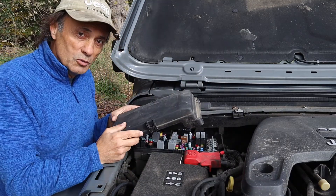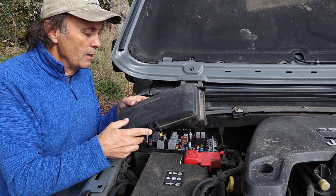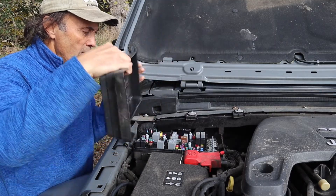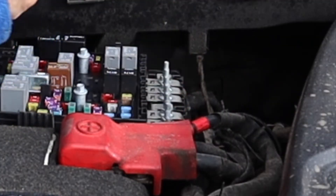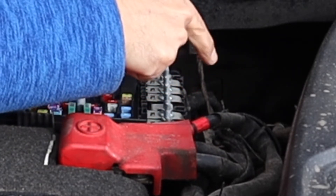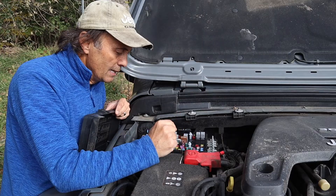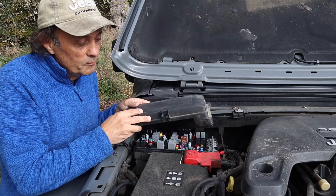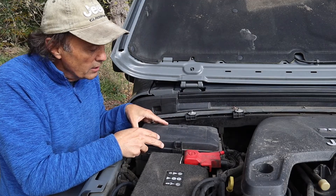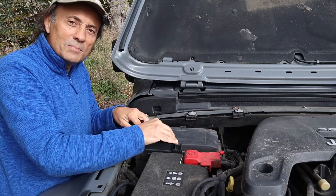Also, an interesting tip is how the fuse box lid goes on, because you could be confused — it's just a rectangle with two side clips that you squeeze to open it. If you weren't sure which way it goes, you'll notice on the driver's side of the fuse box there are some wires coming in to the power distribution center and a metal bracket that they all bolt onto, which have their own fuses. Because those are there, that's where this side of the lid would cover, so you just make sure it slides over there, sits nicely into the groove, and these side clips just go down and it snaps into place.